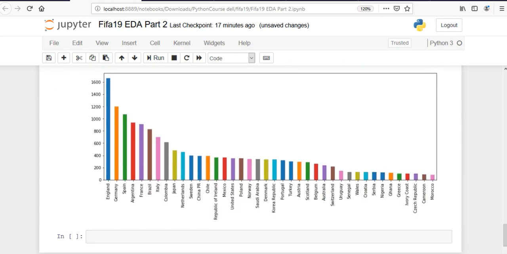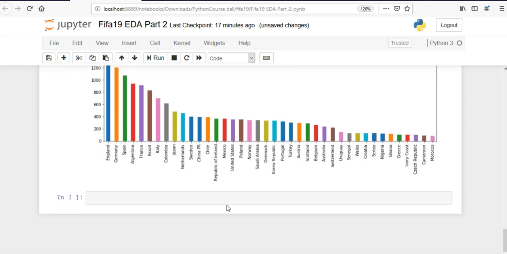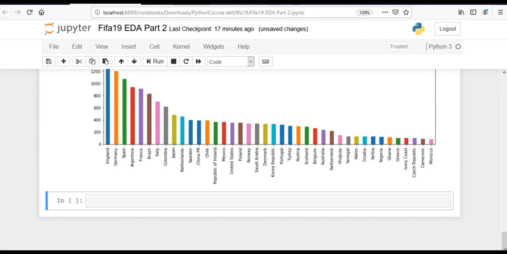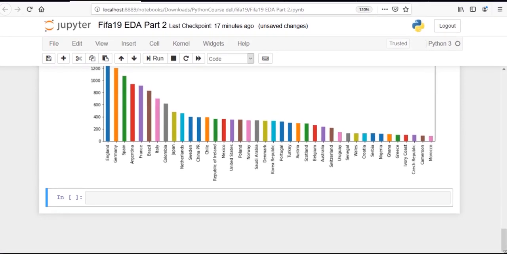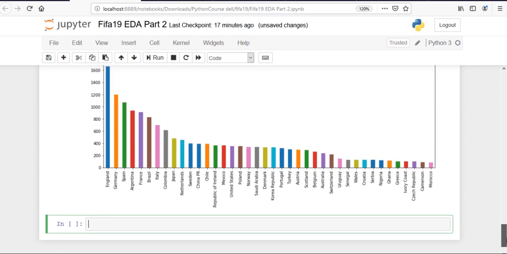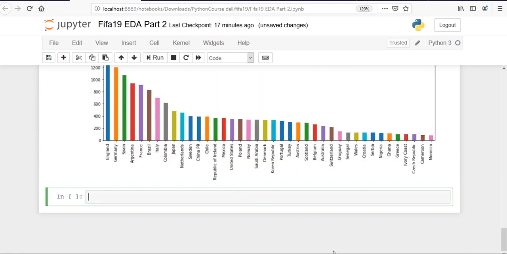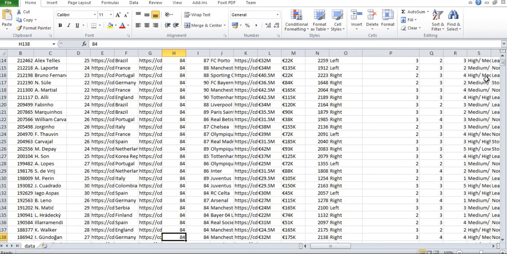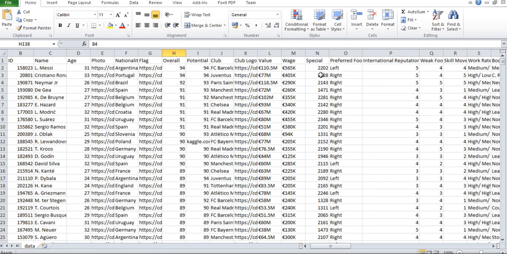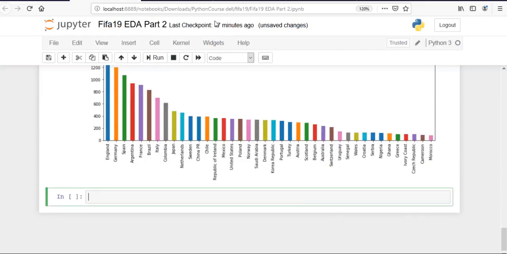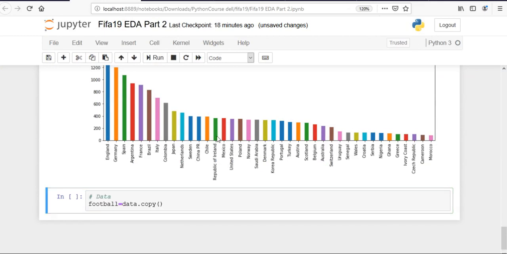Now, since we have got the basic information about histogram plots and bar plots in Python pandas, our main task is to convert this money value into a float value, and for that we have a function, and I will write and copy that function.